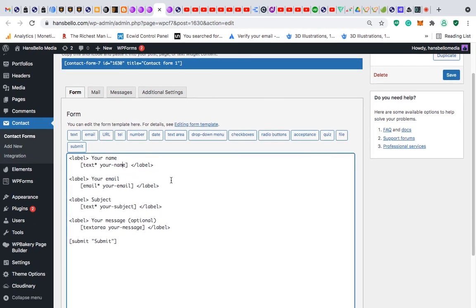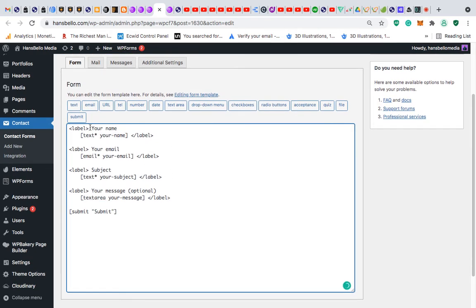So looking at this, you can just look at it. If you know HTML very well, it will be easy for you to understand this entire code in this place. If you do not understand HTML, you don't fully need to understand it per se. Just understand what each of these represents.